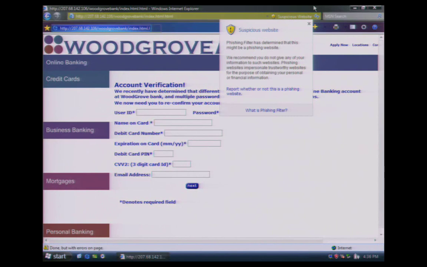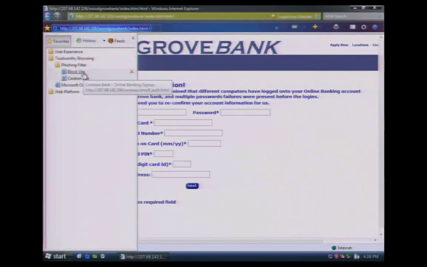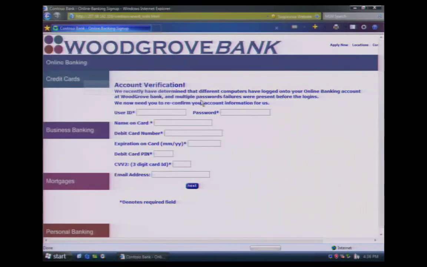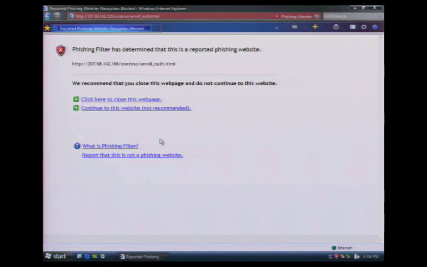In fact, you noticed when I went to the bad site just a minute ago, the site that got blocked, even after it had blocked the site, it told me I could report this isn't actually a phishing website. And there are humans on the other end. This isn't automatic. It's not a voting system that you can just stuff the ballot box. A human at the other end is going to go validate this. But if you, as a company, find that the phishing filter is saying your site is suspicious or a phishing site, this is how you will go to report this and get that reversed.